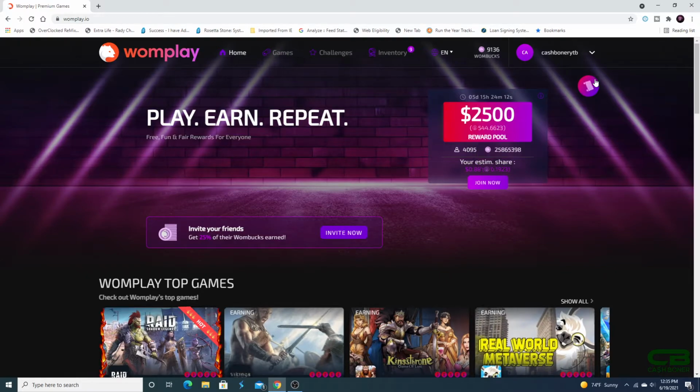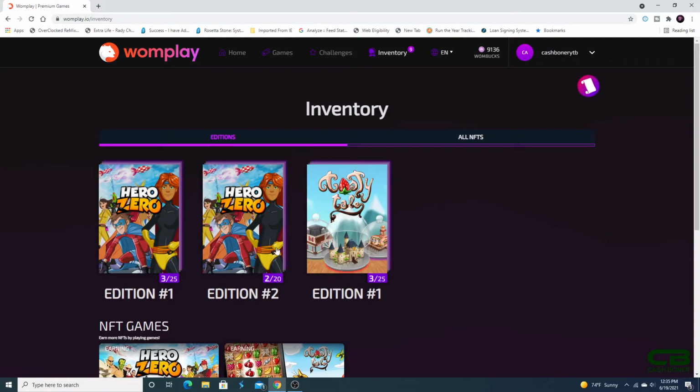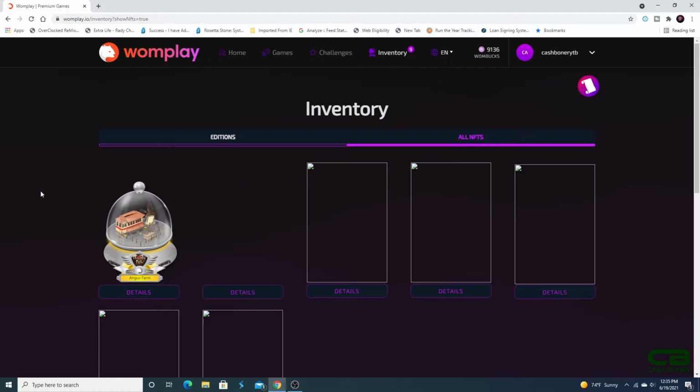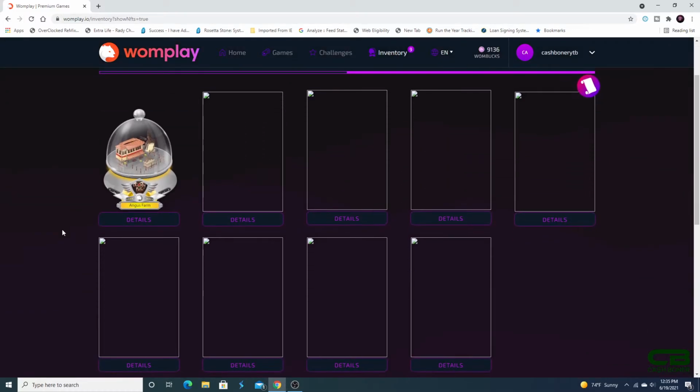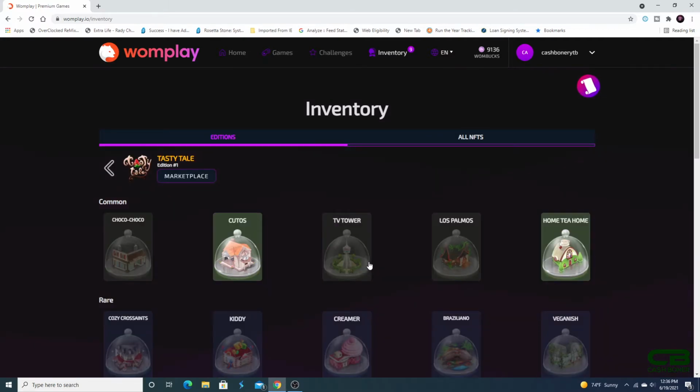So let's take a look here. Up here on your inventory tab. Now they recently updated this, so hooray. So you can go by editions or all NFTs. Well, that didn't work well for me, did it? So anyways, here in Tasty Tail, these are your NFTs.